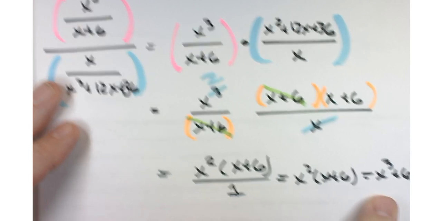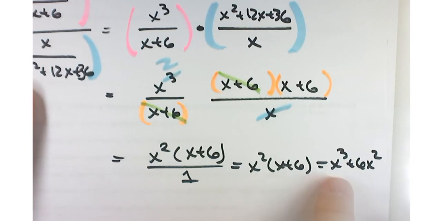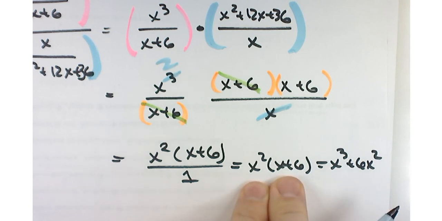I don't have any preference for one versus the other. It's fine. I'd rather not see the over 1. If you write it, I'm not going to take any points off. Johan, would you put that on whatever sign, x squared times x plus 6? You can put it in like this. It should take it like this. If it didn't, let me know. Unless they say distribute your answer, then that should be fine.